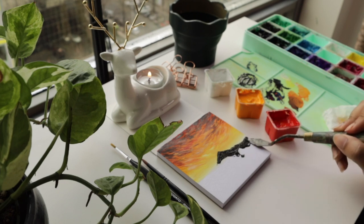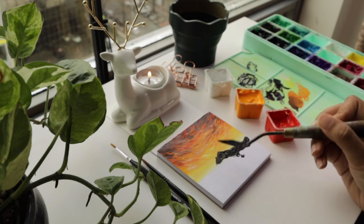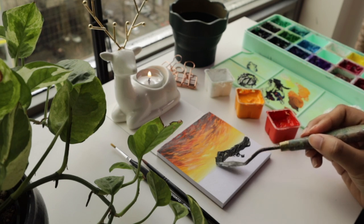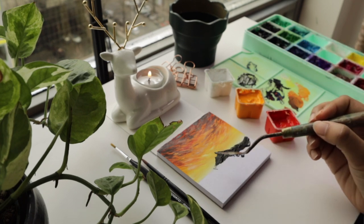And here I was just trying to get the outline of the mountain, which you could technically use a paintbrush to do, but I just wanted to use my palette knife at this point, and again, I was having fun doing it. I think it's just me listening to some lo-fi and being in the zone with it. So yeah, if you feel like you want to use your palette knife, go ahead.